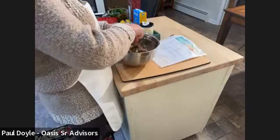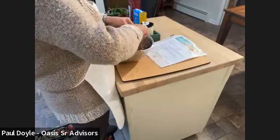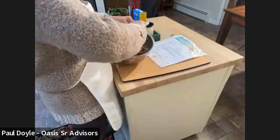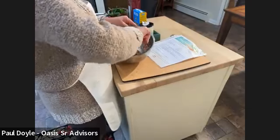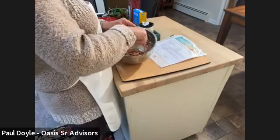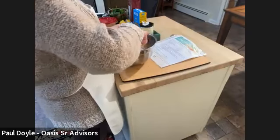Now, what we're going to do is stir it up. Very easy, just like you would do normal meatballs. And then we're going to turn them into meatballs. Okay, this is good texture.